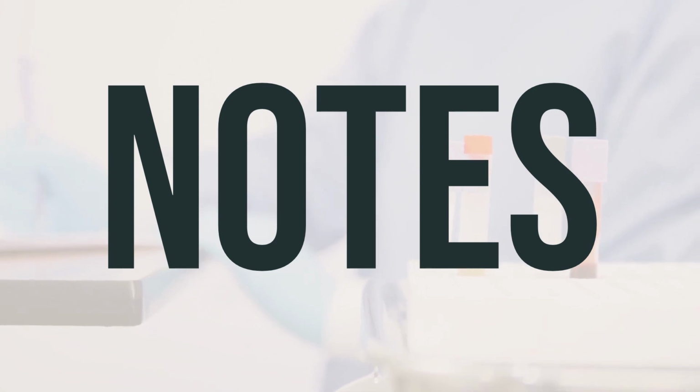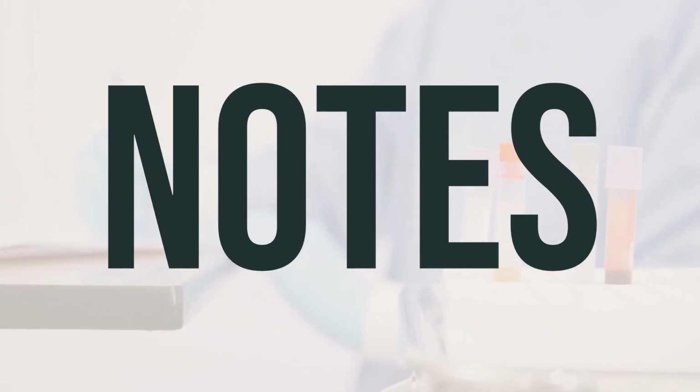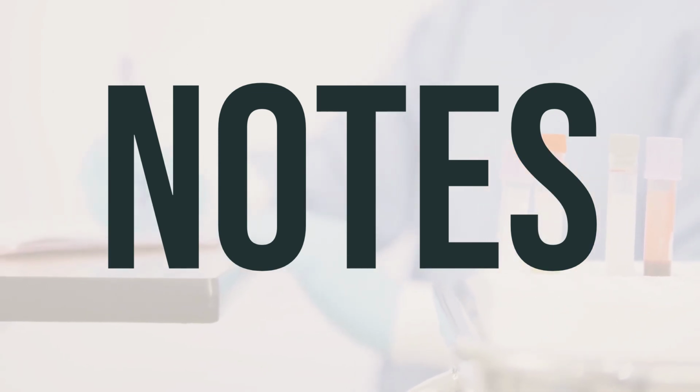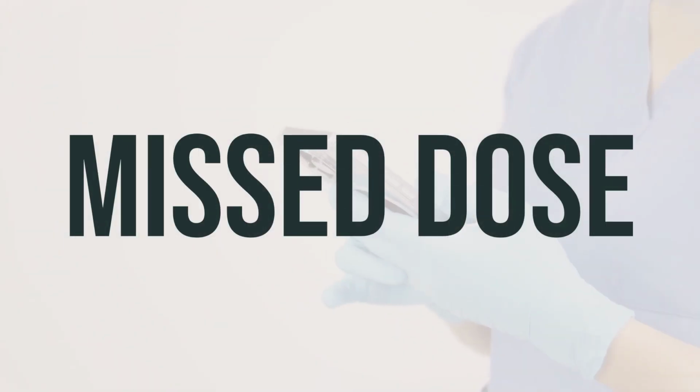Make sure to keep all your medical and lab appointments to ensure that your condition is being monitored closely and that the treatment is effective. This will also allow your healthcare provider to make any necessary adjustments to your treatment plan. If you forget to use this shampoo, just use it as soon as you remember. But if it's almost time for your next use, then skip the missed dose. Just use the next dose at your regular time. Don't use extra shampoo to make up for the missed dose.